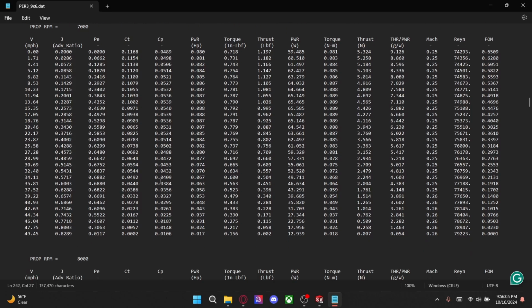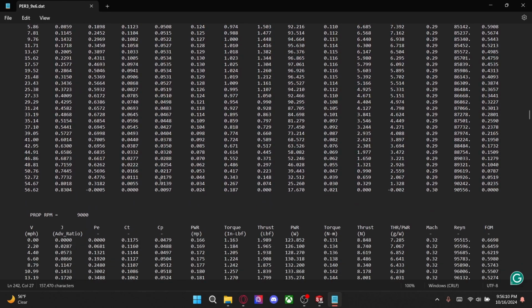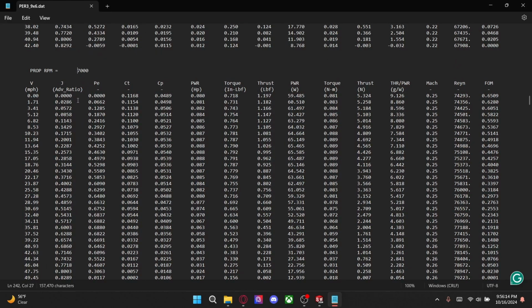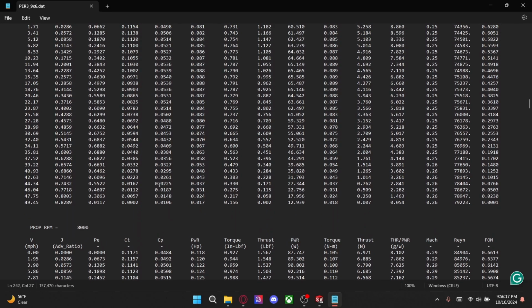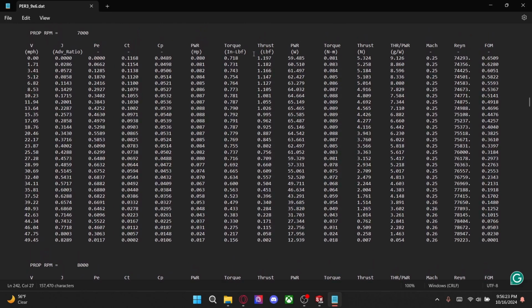For something in between, I would recommend you interpolate between 7,000 and 8,000, similar to what we did for RPM, in order to find a good medium. But as you can see, we're interested in this column. At 20 miles per hour, we have 0.887 pounds of thrust, which means we can increase our speed from there.